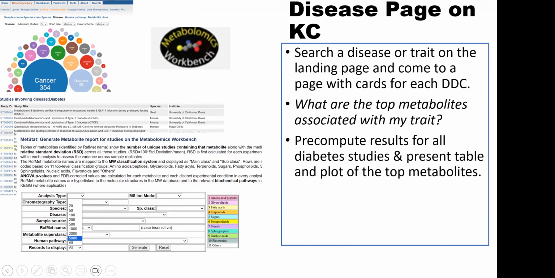What we're going to do is work with them to establish the best practices of what they believe are the canonical analyses for each given trait, for the metabolite data that they house, QC, and understand, and pre-compute those results. And so when you search on the Knowledge Center, ultimately you will find, for your favorite trait, what are the top metabolites associated with that trait. But if you want to go back to Metabolomics Workbench, just as we do with our current portals, we make it easy for you to get to that resource, understand the provenance, and understand how it's done.